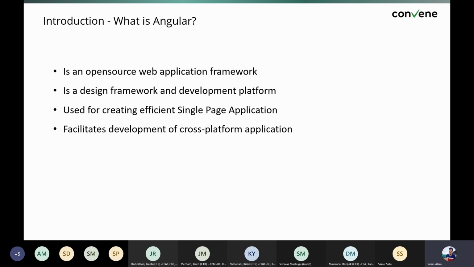Now, Angular facilitates development of cross-platform applications, which means that our application will run on any platform, whether it's Windows, Linux, or Mac. And primarily we use Angular to build client-side applications. By client-side, what I mean is that our applications will finally run on our end user's machine, that is, on our end user's laptop or PC or Mac system. That is, our entire application package is finally deployed to our end user machine, which really gives a very fast user experience to our end user.